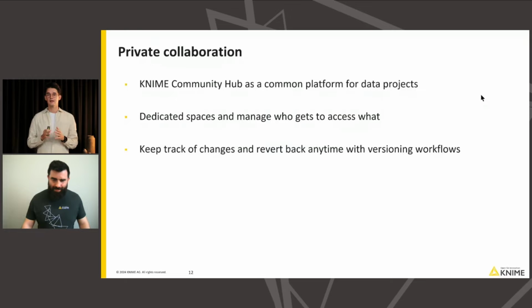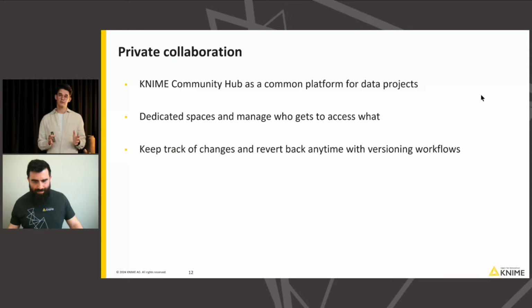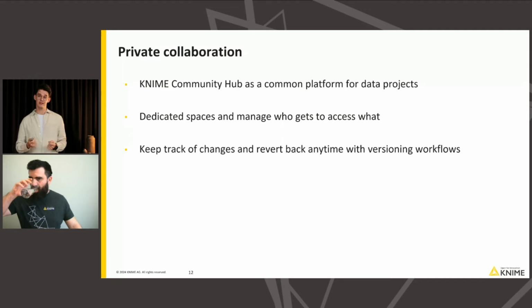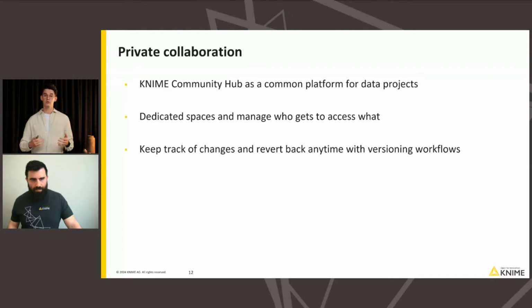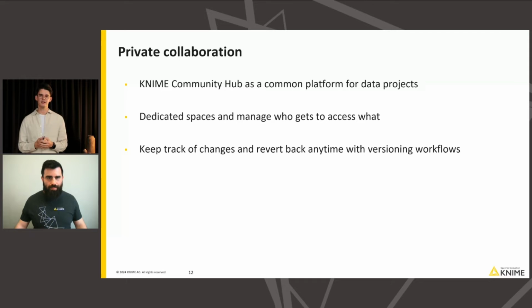Thank you, Gergely. And if I can quickly just highlight the key takeaways from the teams and how to create them. So Community Hub now has become really a platform, the common platform where different people can work together on data projects. Not only creating them, but now you can start scheduling them, running them as data apps, as we just saw. What's really important from this new feature as well is that you can decide who gets access to what, which spaces, who has what type of role. And as you showed us there at the end, versioning is now also a part of this collaboration, which is really important. If you made a mistake, if something broke, if you want to go look back at something, that is key.